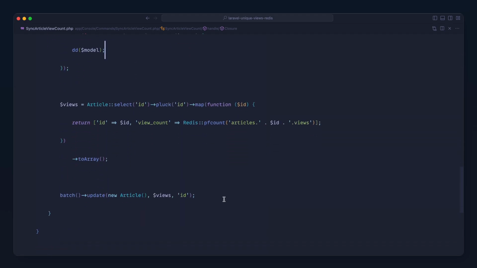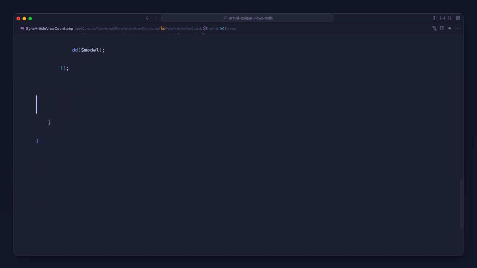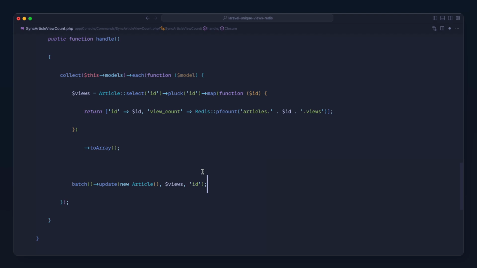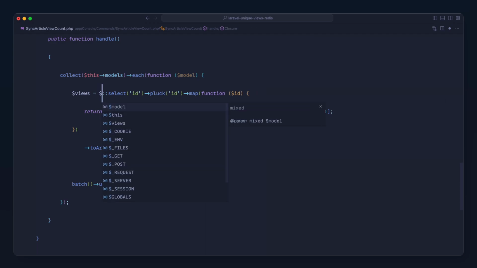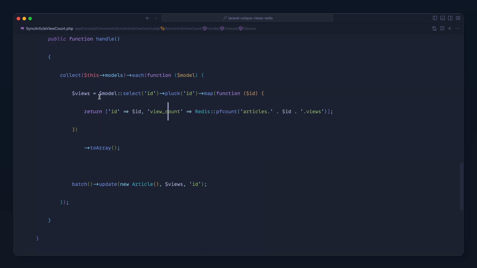Now with this, what we can do is just put all of this stuff inside of there, and that's just going to run for each of them models that we want to update. But of course, we need to change around a couple of things in here as well. Okay, so this one is just going to be model select. So that's going to allow us to start a query, even though that's a string. The next thing we need to do is change around this key just here, and we can do exactly the same thing with sprintf. We know the structure of this is views.